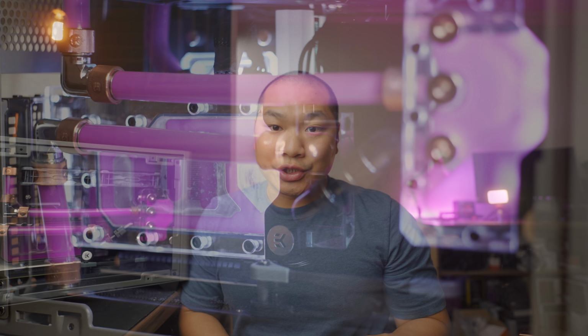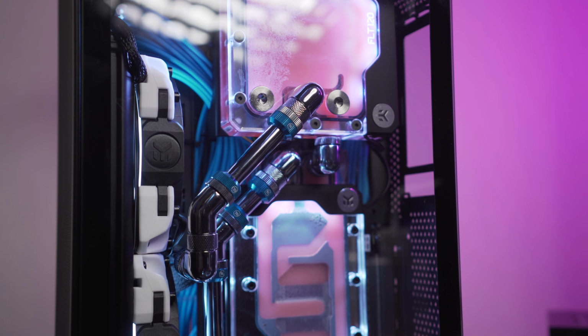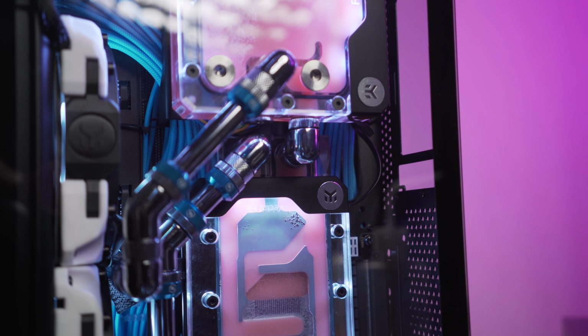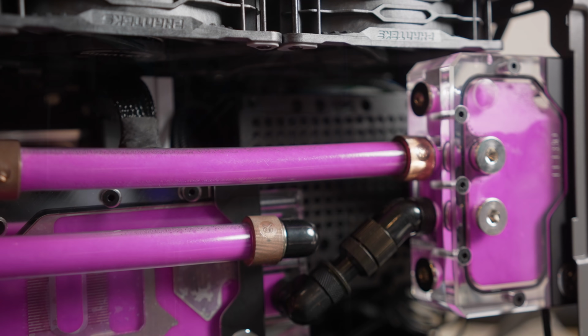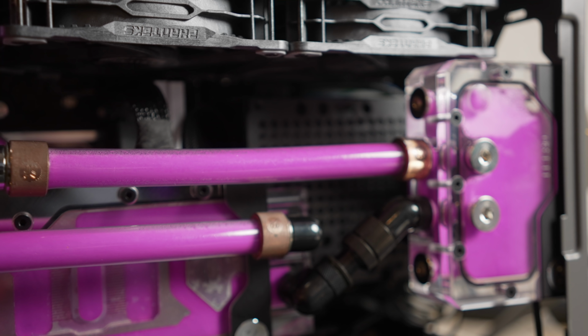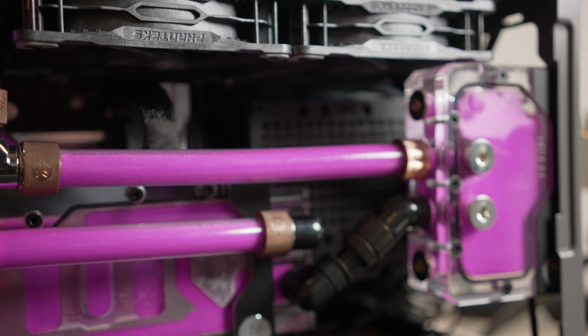So financial considerations aside, a custom loop in the Max is very competent, and you should absolutely be fine for gaming builds, even with a more powerful RTX 3080 in here. But what the meshless can do with just one single 240 is still very impressive. It'll be in a future iteration of the Meshy, but I will revisit that type of loop setup with better fans in the future. As for this build, I'm not planning on keeping it running for very long because I am doing a different project in the OG NR200.